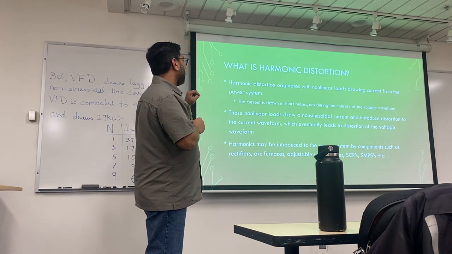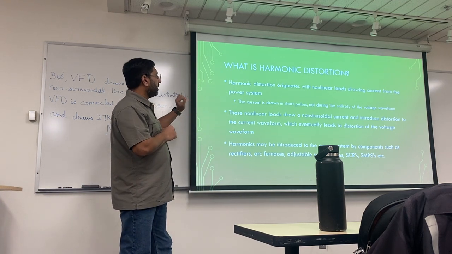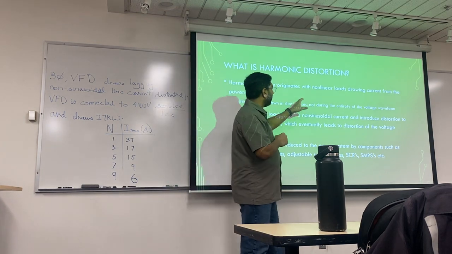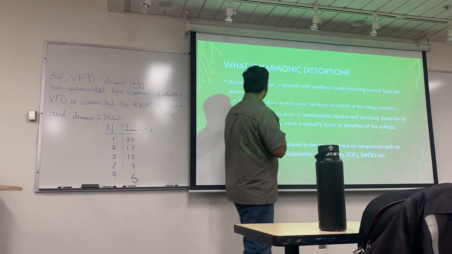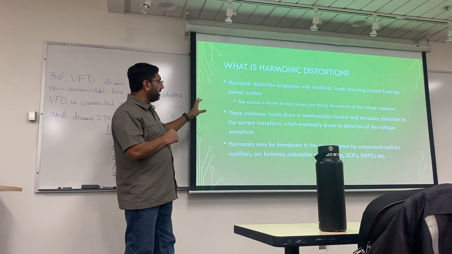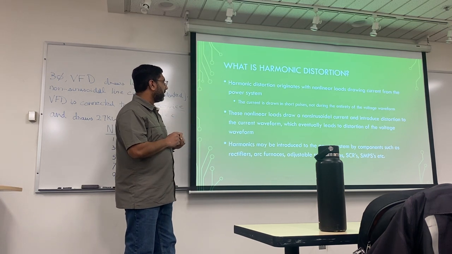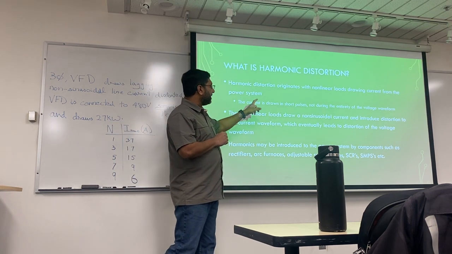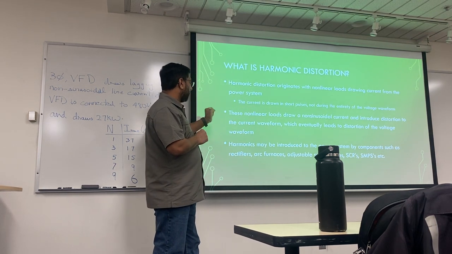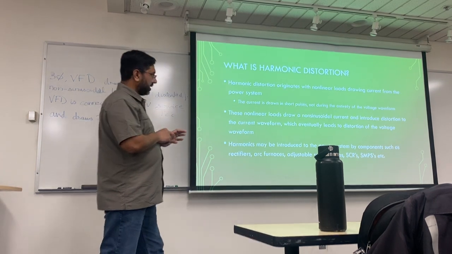So now I'm heading into a new topic called harmonic distortion. That's where we start. Harmonic distortion happens when, and this is very important, a non-linear load draws current from a power system. I'll show you a bunch of examples of a non-linear load, but keep in mind, it has to be a non-linear load to create a harmonic distortion. The current is drawn in short pulses and not entirely during the voltage waveform. And non-linear loads draw non-sinusoidal current.